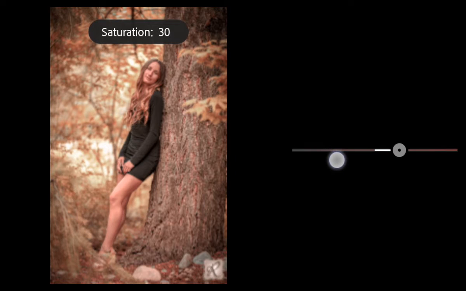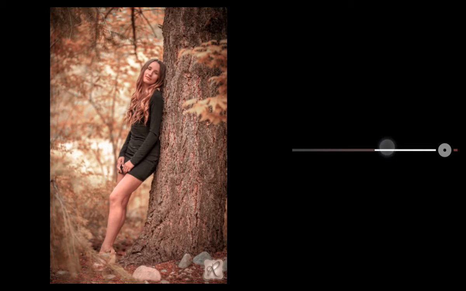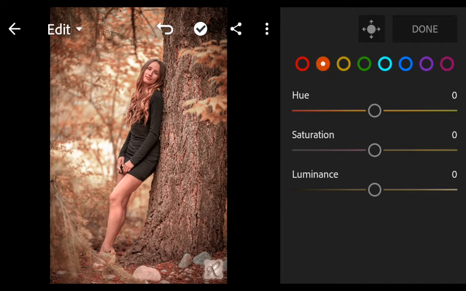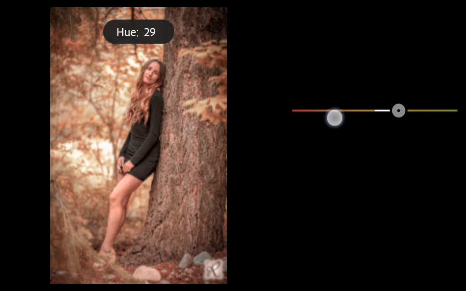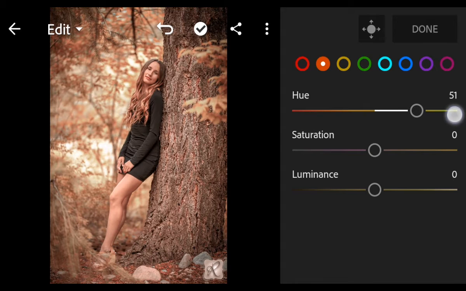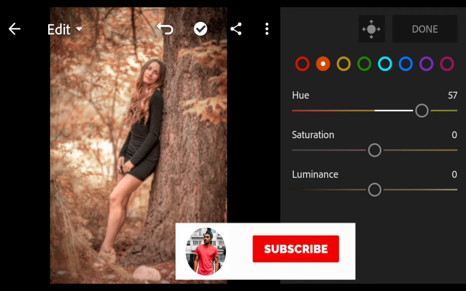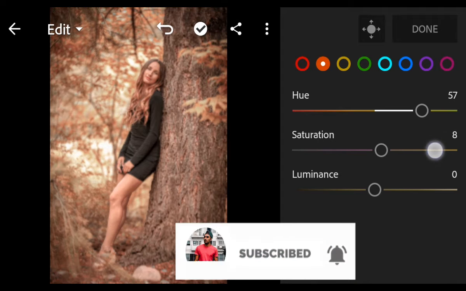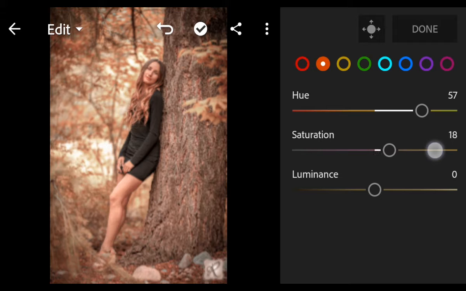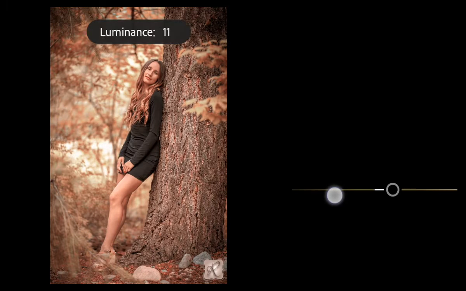Saturation 85. Go to Orange, Hue 57. Saturation 20. And luminance 19.